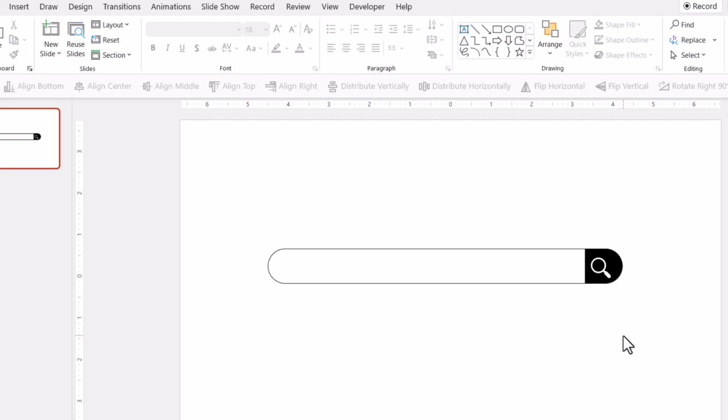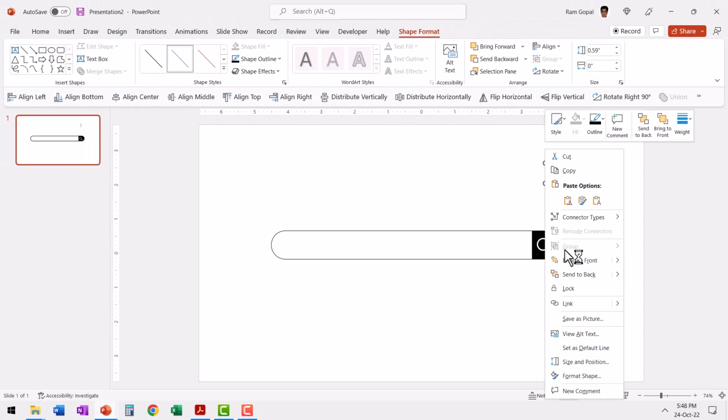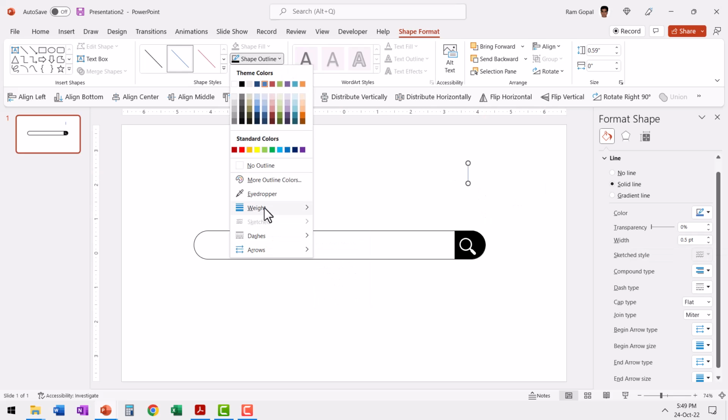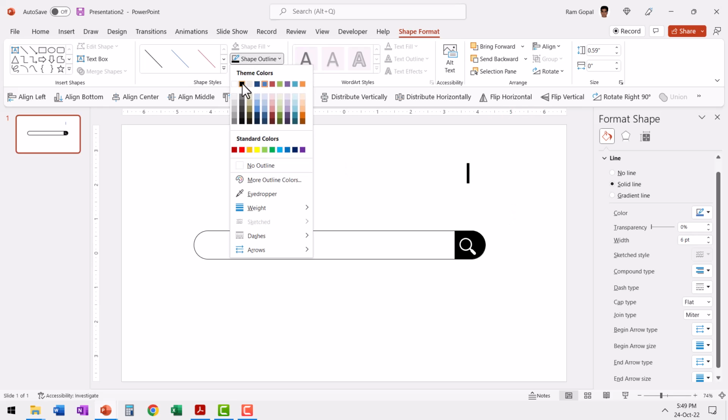Now the next thing I'm going to do is to have a blinking cursor. So that is how it all starts. So let us go to the Auto Shapes Gallery, pick up the line tool, hold the shift button down and draw a vertical line and this is going to mimic our cursor. Let us right click, go to format shape so you're able to make the adjustments to the lines here. Give this 6-point width. You can also of course do that in shape outline, go to weight and give it 6 points width and let us go to shape outline and give it black color.